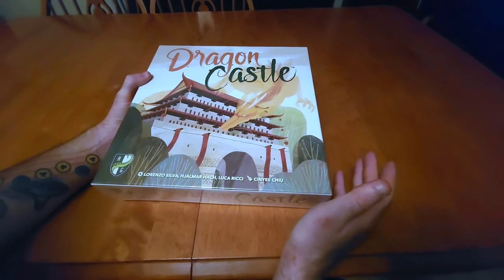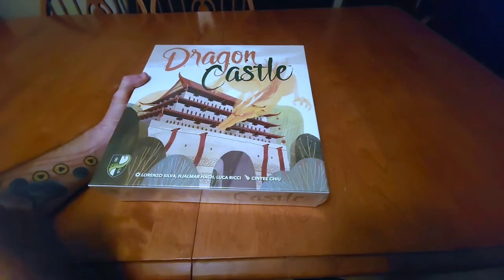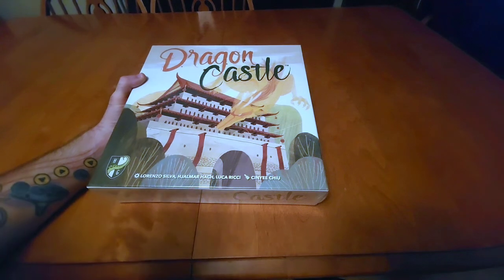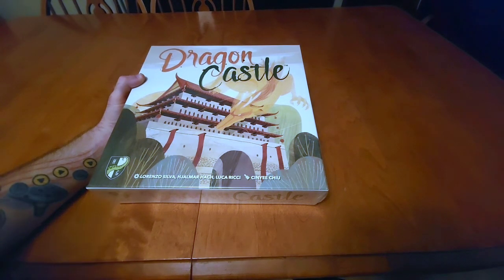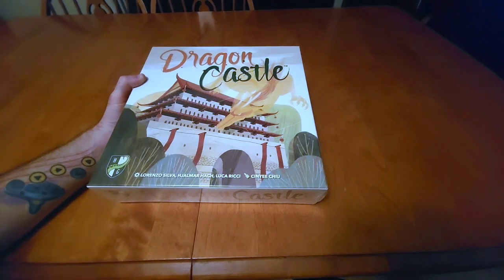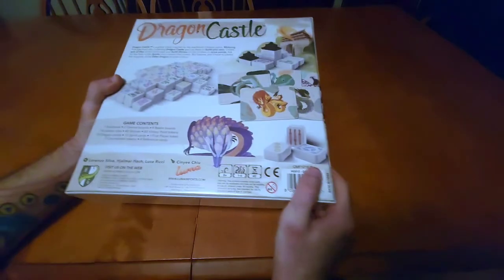We may take a look at the rules and stuff but we'll see how much is in here first. This is a game that I got solely on just the concept — I'm a big fan of Mahjong. I typically play Riichi when I get a chance, mostly just on the computer. I hope I can find a group to play with at some point, because playing with actual people is a lot harder since I actually have to remember how scoring works, whereas in video games it scores for me.